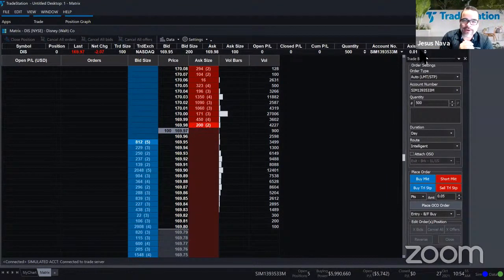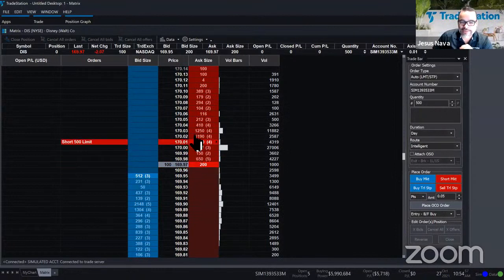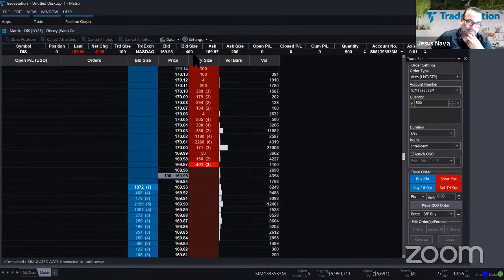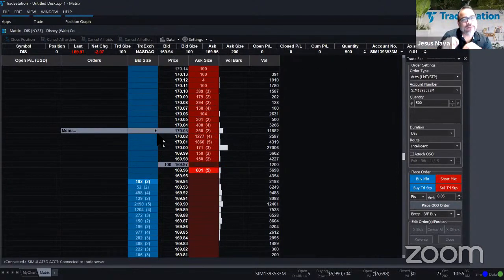Let's say that you're looking for a price of 171 or 172. You'd have to scroll up to find that price. So sometimes I use the axis increment to control the way the prices are listed in my matrix, even more so if the orders I'm submitting are at round numbers.